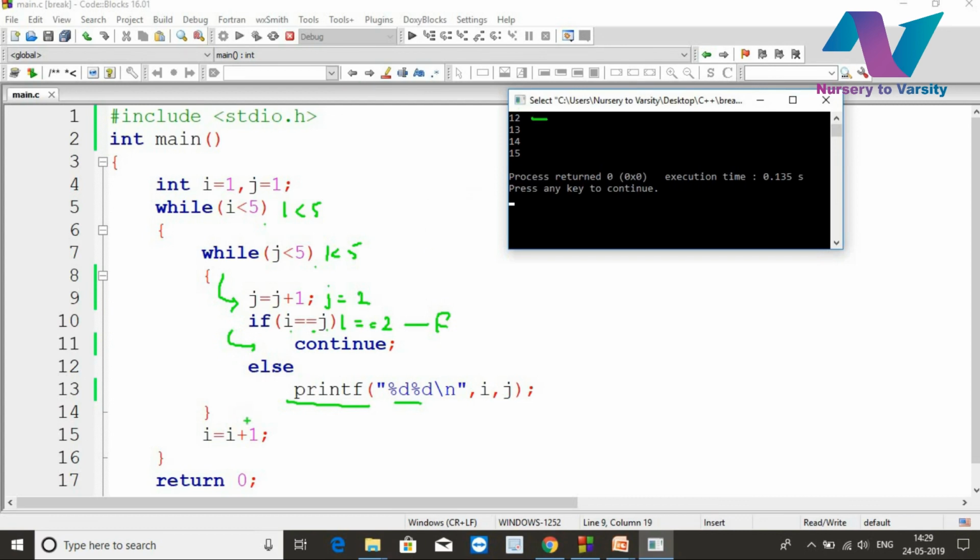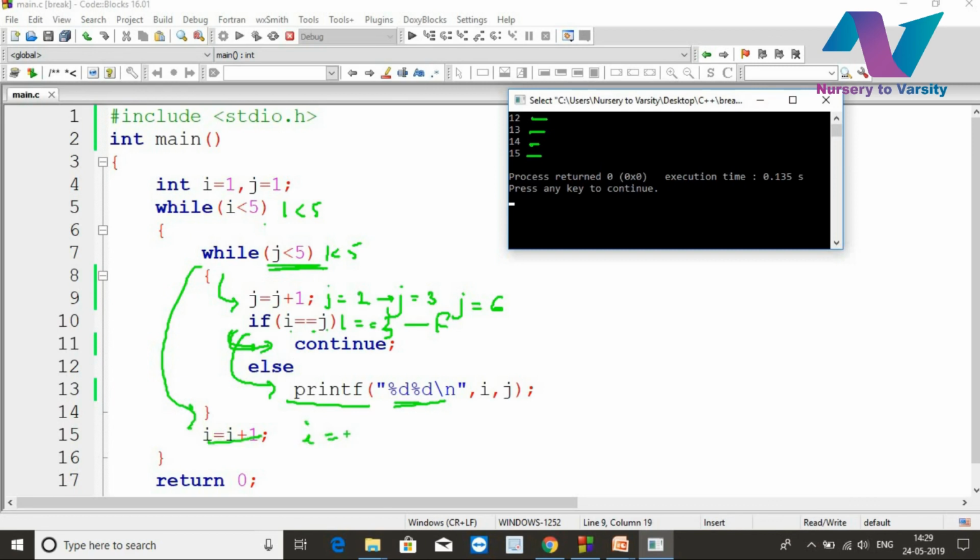Then we will again go to the loop. Here j becomes 3. We'll again increment this and we'll check if 1 equals 3. It will not come over here and it will go here. Again we'll print 1 and 3. Similarly we get 1 4 and 1 5. And when j becomes 6, this condition becomes false and we reach the statement i equals i plus 1.